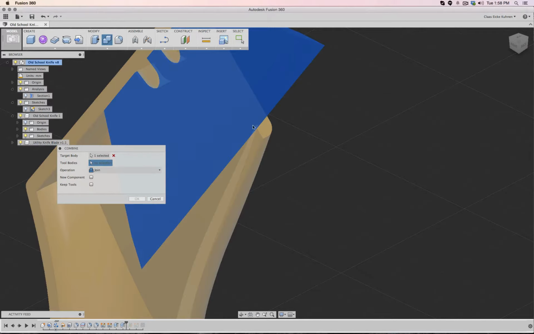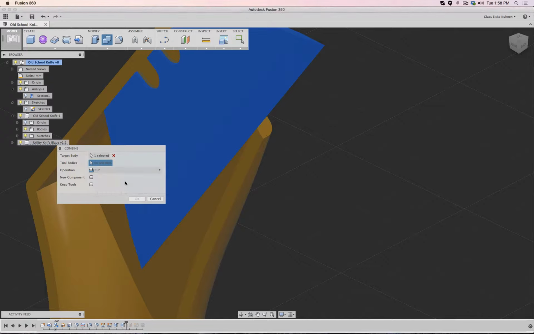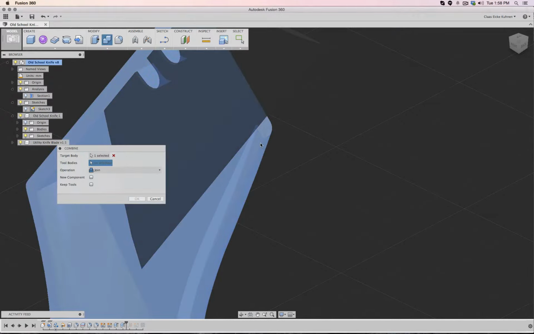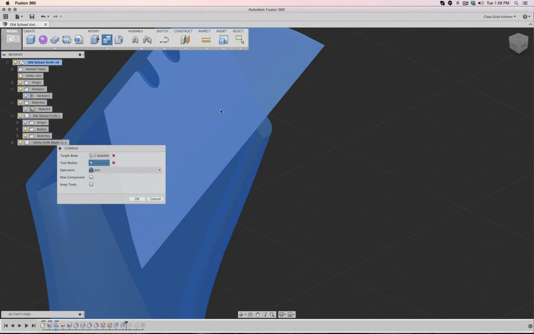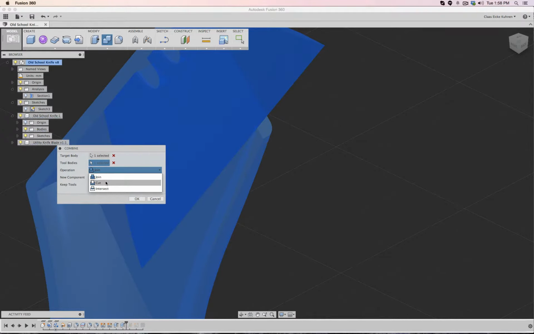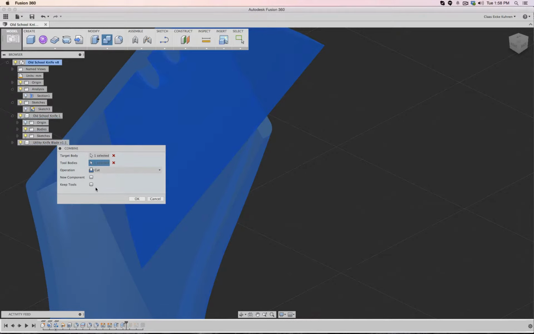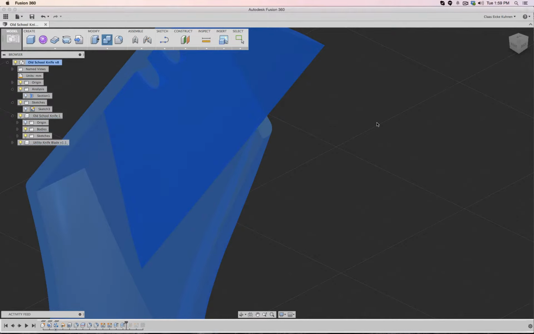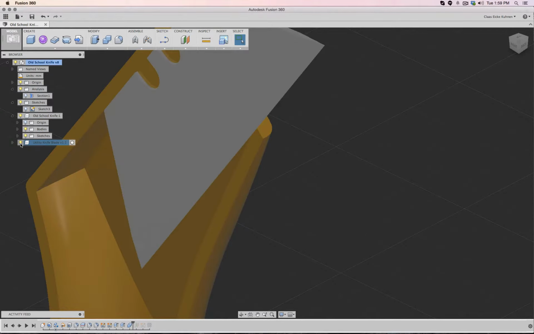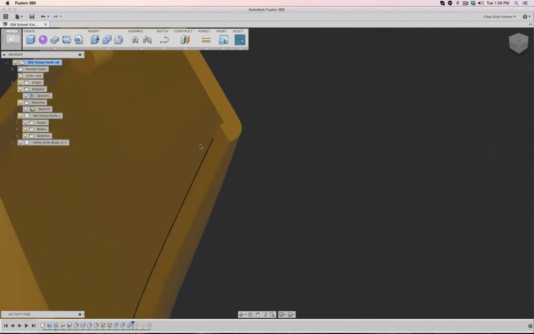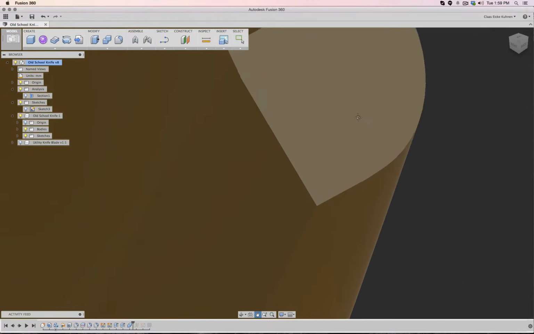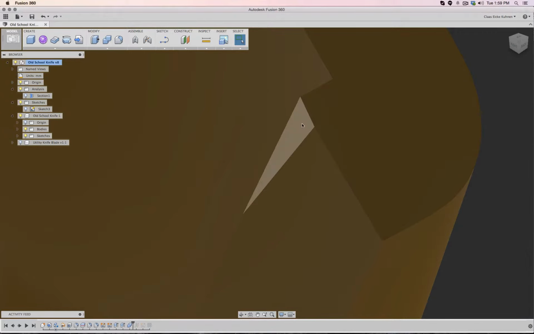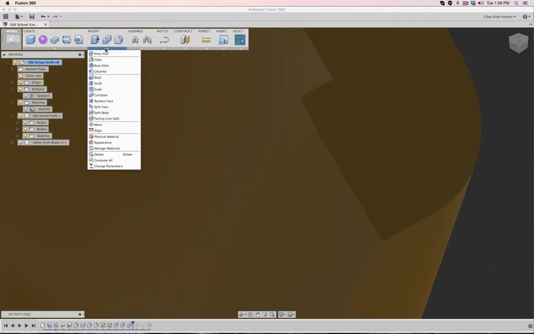Combine minus. So target. No. Oops. Wrong one. This is my target object. This is my tool object. And instead of join, I would like my blade to cut out. But actually, I would like to keep my tool, so my blade will remain as an object. So if I remove this one, let's zoom in, and there we see that tiny corner it actually cut out. So that's a part that was needed.